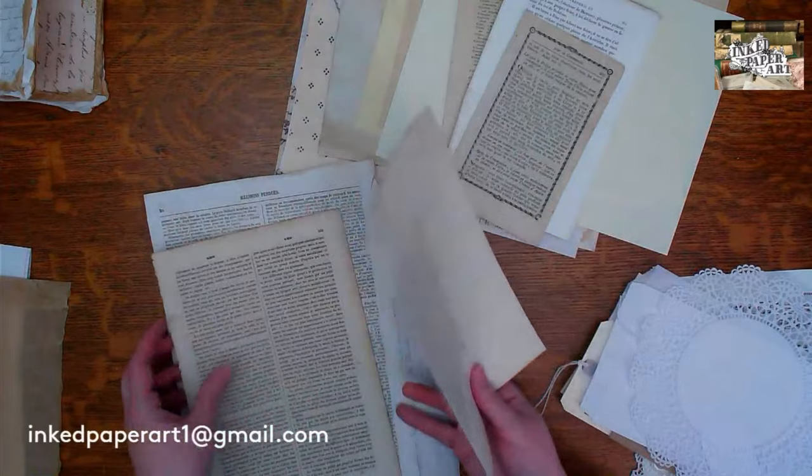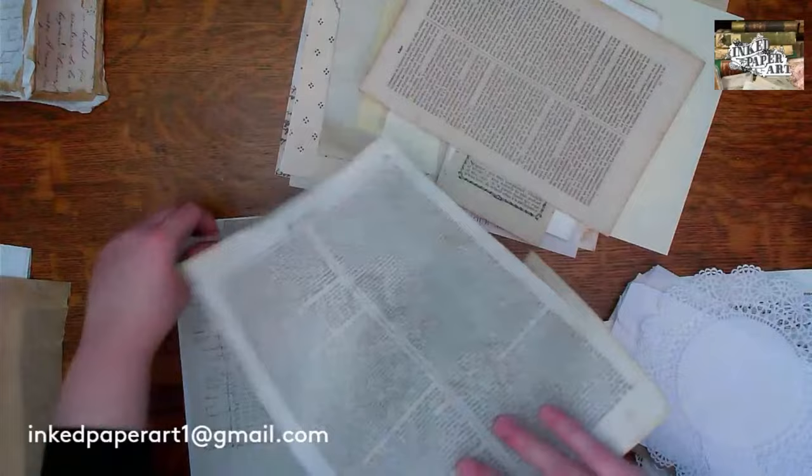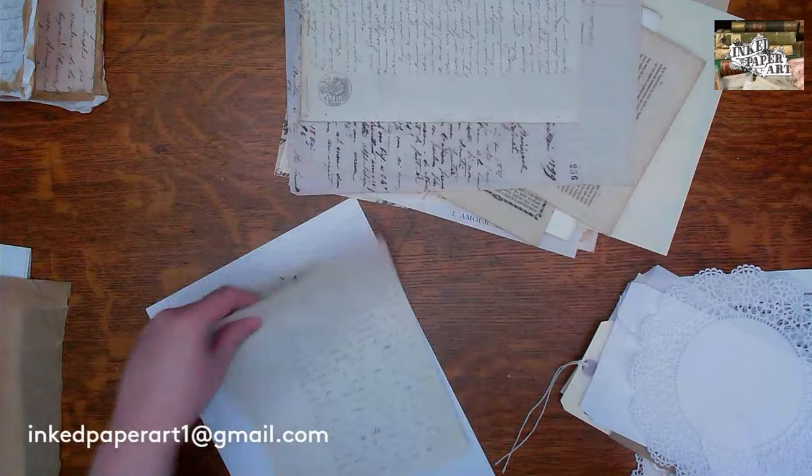I probably want this guy. And these ones, I'm not sure. That French ledger will go in there. This onion skin with the handwriting will go in there. This document will go in there.